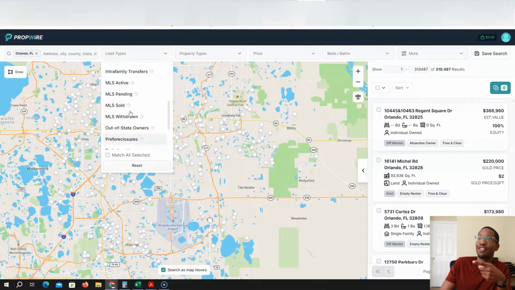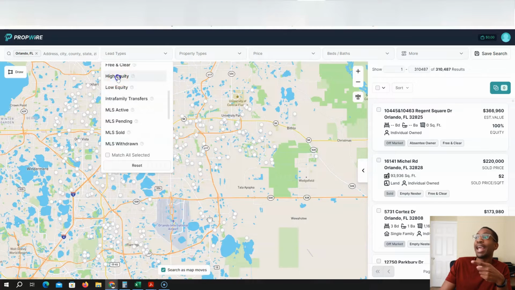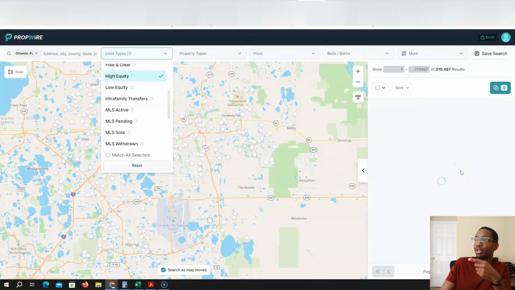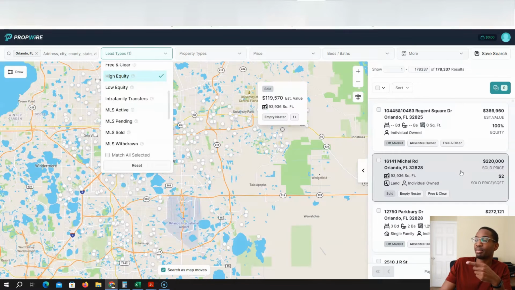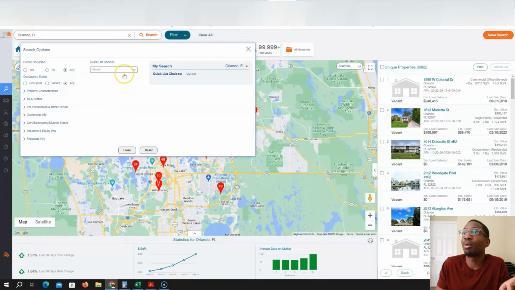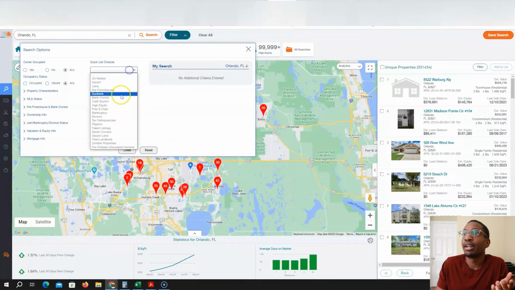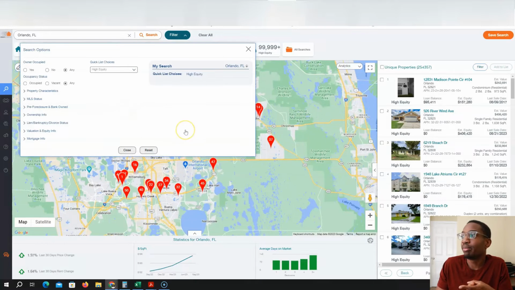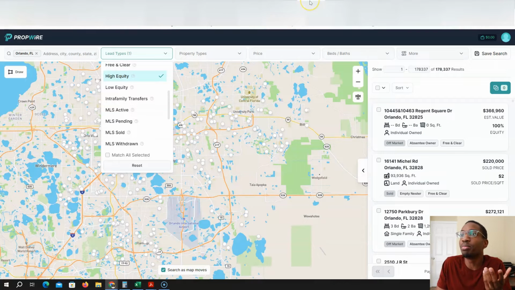If I click high equity, 1 Mississippi, 2, 3, 4, 5 Mississippi, it took 5 seconds to load. If I do that in Propstream, it's less than 1 second. I'm pretty sure it's not my internet, so improving on that would be something they can look into.